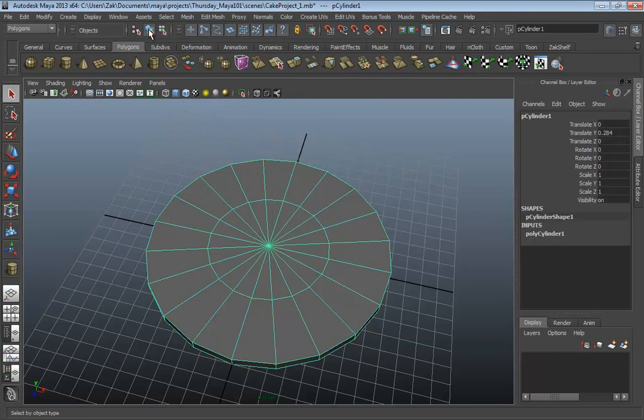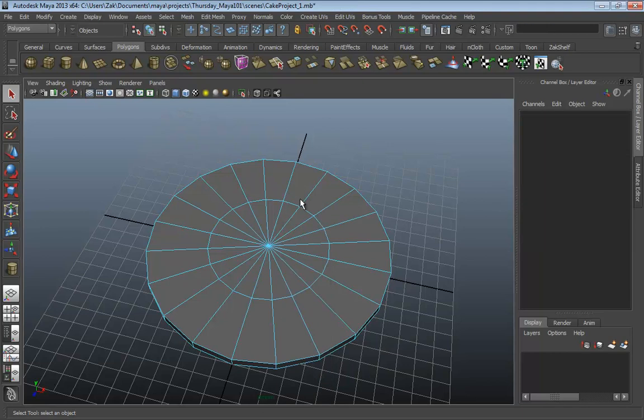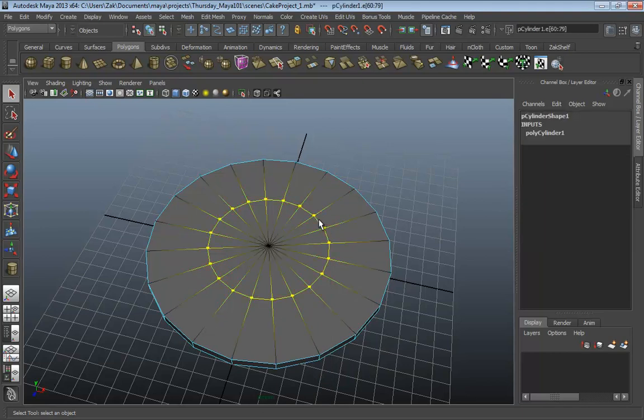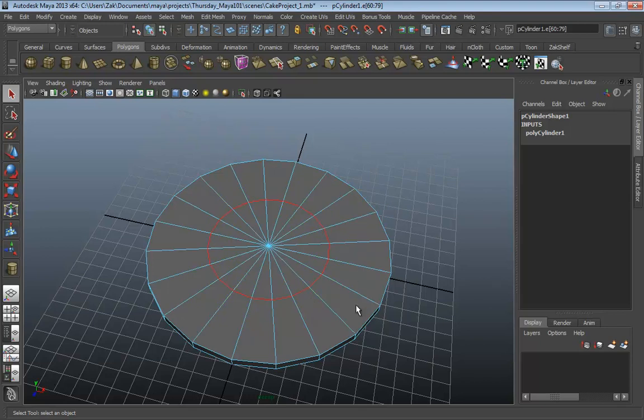And if you're feeling particularly dangerous, you can press the F10 key, which I'm not going to do because I think that's actually slave to Camtasia, and I haven't undone that yet. So I'll just go ahead and hold down the right mouse button and choose Edge. And I want you to double-click this circular edge near the center of the plate. Now, if you see a whole bunch of vertices and you see this yellowish coloration that's fading to black on your end, what I want you to do is tap the B key, and that's going to turn off soft selection. I really don't want soft selection active right now.